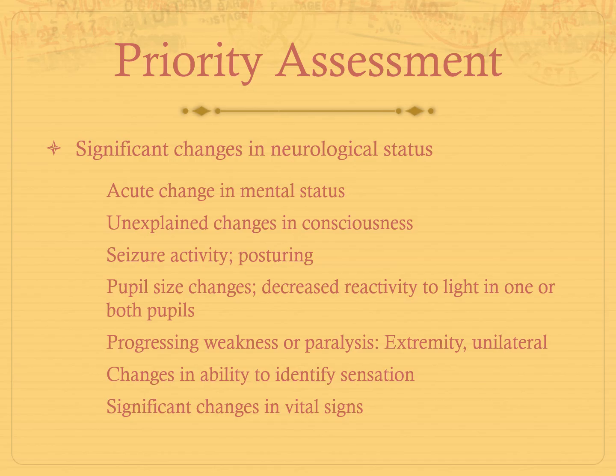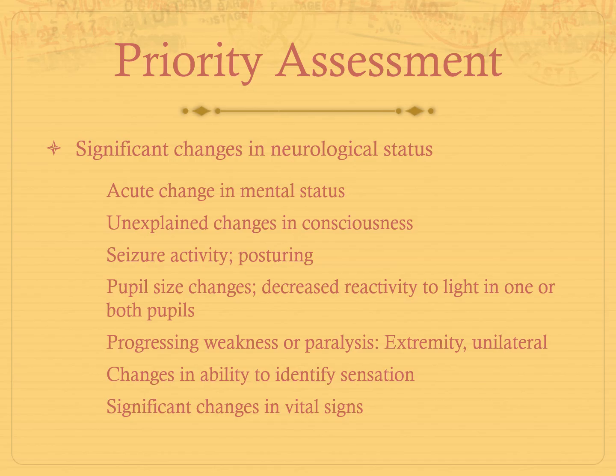Another finding requiring immediate attention is abnormal posturing, which often indicates severe brain injury. There are two classic postures: decorticate posturing, which is flexion of the arms towards the chest, like they're grabbing the spinal cord, with extension of the legs. This suggests injury above the brainstem. And then we have decerebrate posturing, which is extension and internal rotation of the arms with plantar flexion. It suggests more severe damage involving the brainstem. It's generally associated with a poorer prognosis. But both findings require immediate provider notification and rapid evaluation.